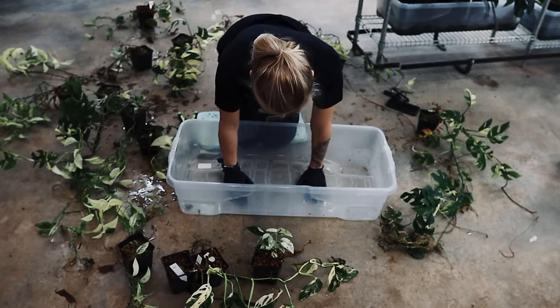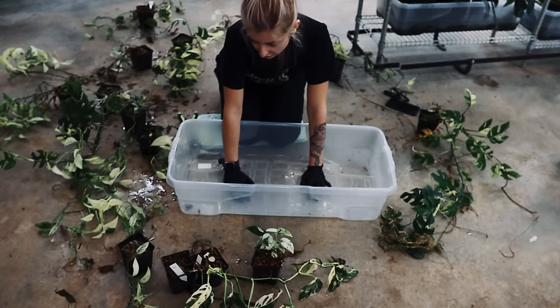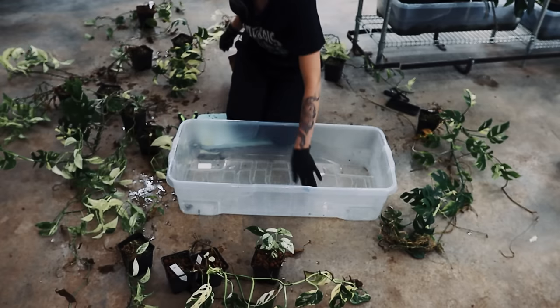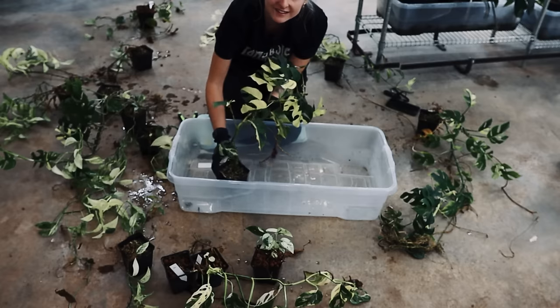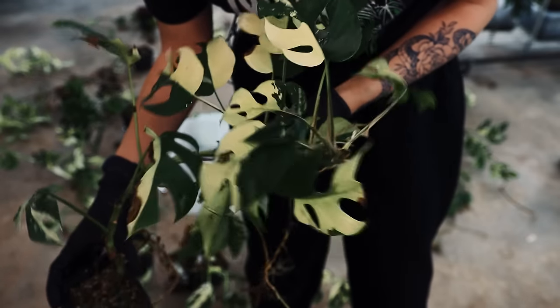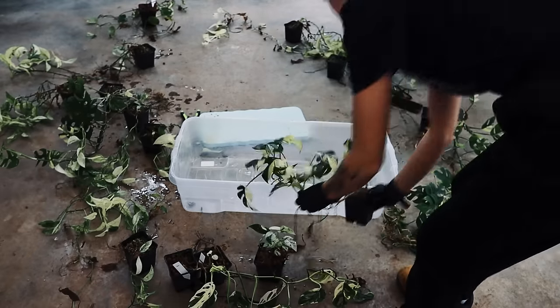I'm showing you this now. This is literally just a clean tray. I'll probably move it out of the way temporarily, and I'm going to make some cuts in the Adansonii, make some cuts in the really beautiful tetra here, and get some good props out of it. Oh my God, how nice is this? Okay, you need to see this. I know it's a bit singed, but how amazing is this? What a good mother plant, what a good mother plant.